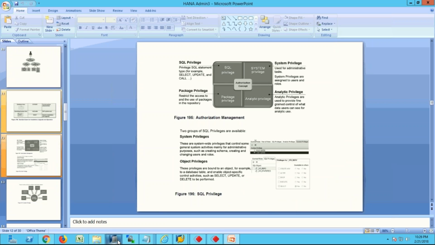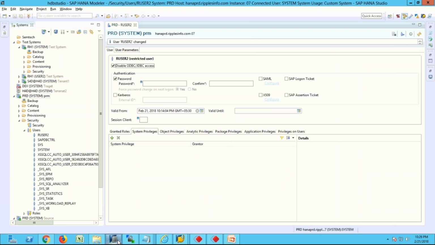Like if you remember when I explained about backup, I showed you backup admin, backup operator. You don't take a backup of one object, you take a backup of the database. Similarly, read catalog, create users, user admin, role admin, all these things.